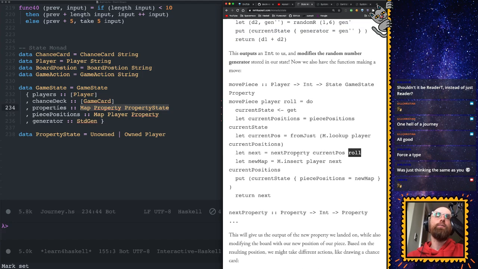Okay, so that's basically saying, take our current position and then what are we going to do next? And once we've done that, we want to reinsert that into the player. Yeah, which makes sense, doesn't it? Sorry, we want to reinsert that into the player. So if we look at insert, actually.